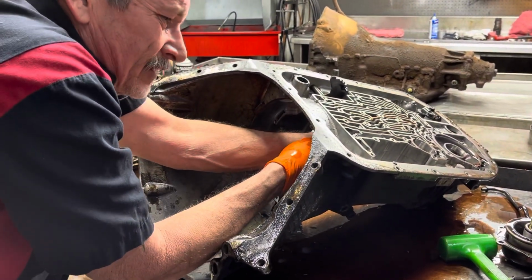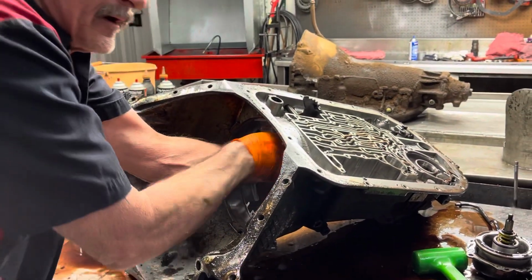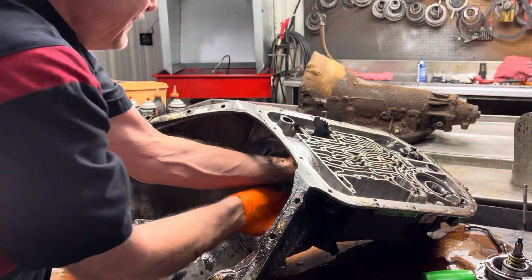Broke my good screwdriver the other day. I got a little violent with it.